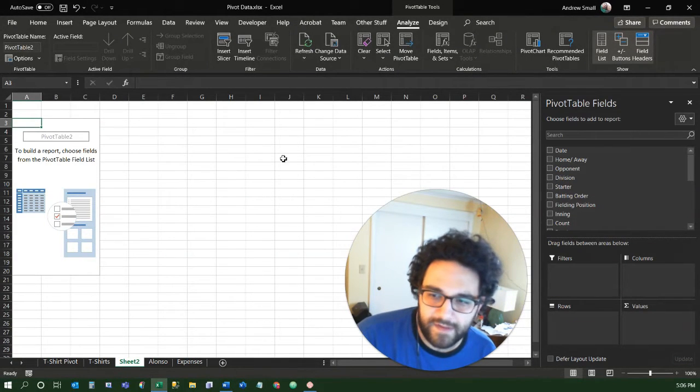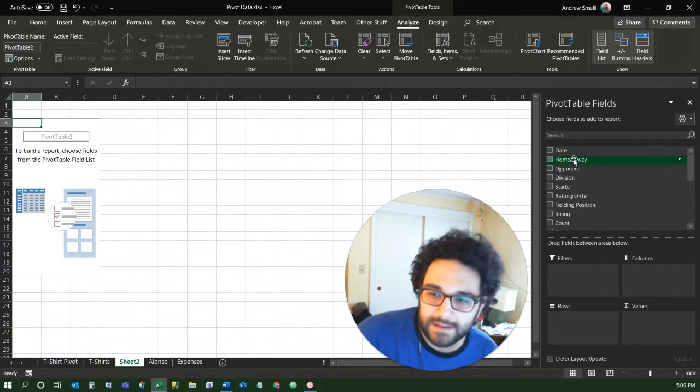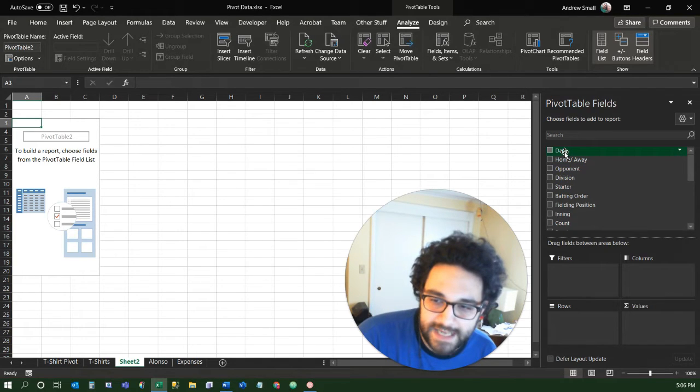So this brings us again to our pivot table fields, and the very first thing we're going to do is add the date to our rows area.